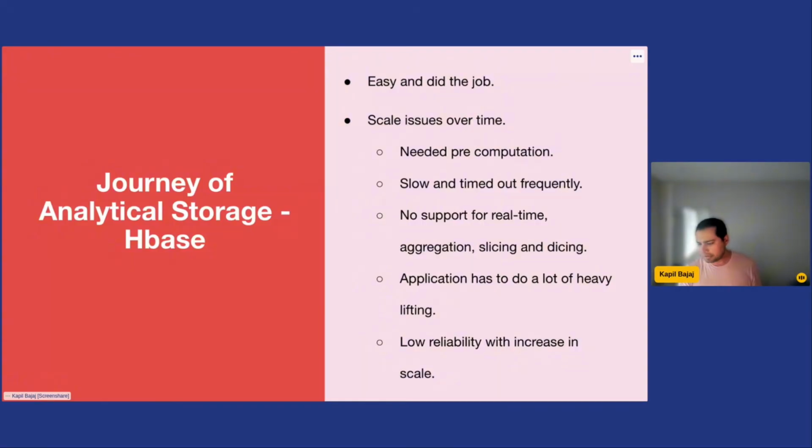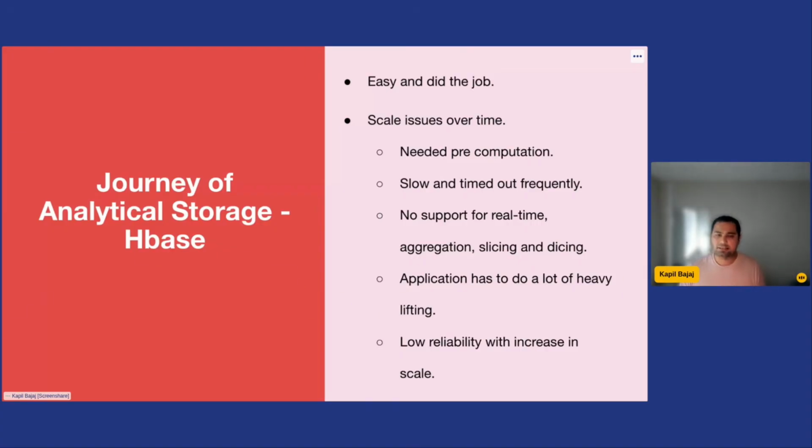So yeah, let's start from the early beginning of these storage options. Pinterest early on was a very heavy HBase user. Some of our early engineers were very comfortable with it, and that led us to use HBase in almost every scenario. And that was not different for analytical use cases as well. So when the time came to start adopting a use case for analyzing data, we just used HBase. It was easy for us. The onboarding was easy and it did the job. So I would say early on it helped us move and start very quickly.